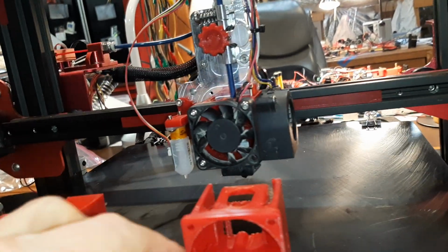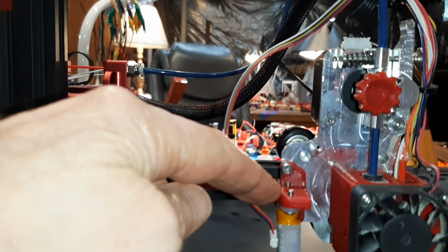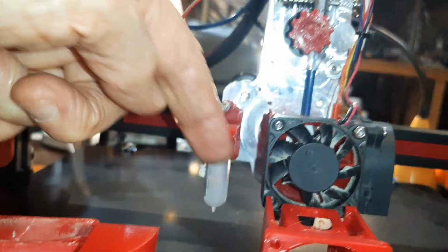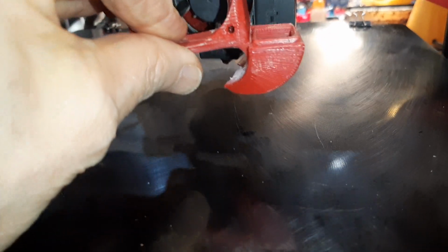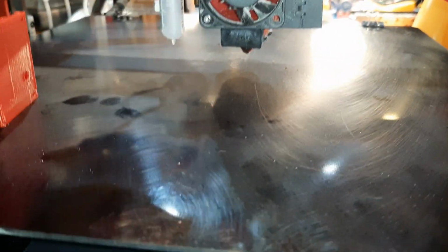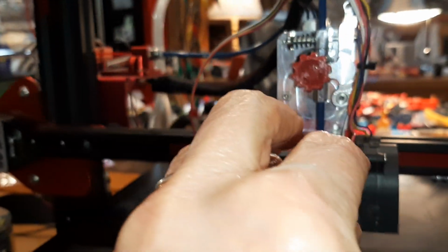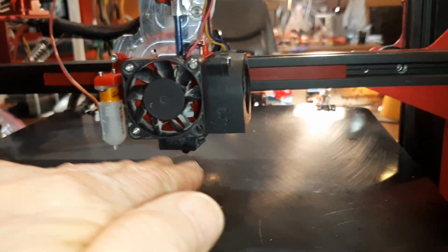And then he came up with mounting 3 fans. See, he's moved this sensor out so there's room for another fan right here. And then for each one of those fans, he has a little piece like this that bolts up to it. So he's got a piece, I have to print that yet. It bolts up to there and another one over there. So what that does, this fan cools the main block coming down to the heater. You only want the heat at the nozzle.